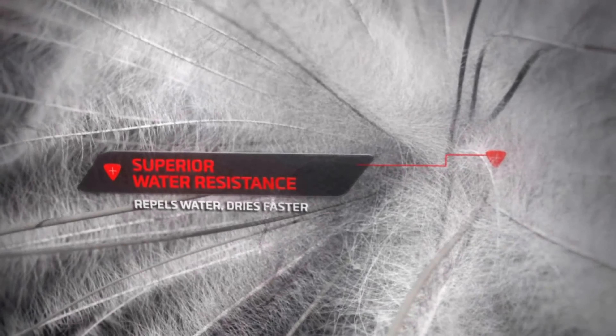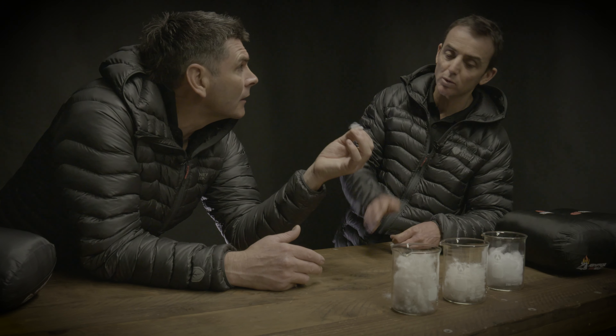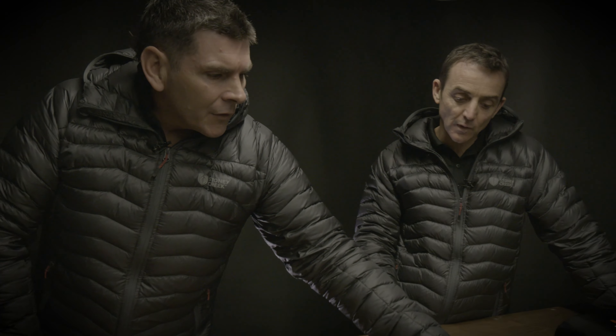So it's a synthetic product that is treated and doesn't get affected by moisture. That's a big advantage — one, it doesn't get affected by moisture, and also it's not as affected by compression, which is a big thing. So in theory if it's compressed a little bit and has ingressed a little bit of moisture, it'll still perform to some degree. It won't perform to the level it would if fully dry and fully expanded, but it will still give you some level of warmth.